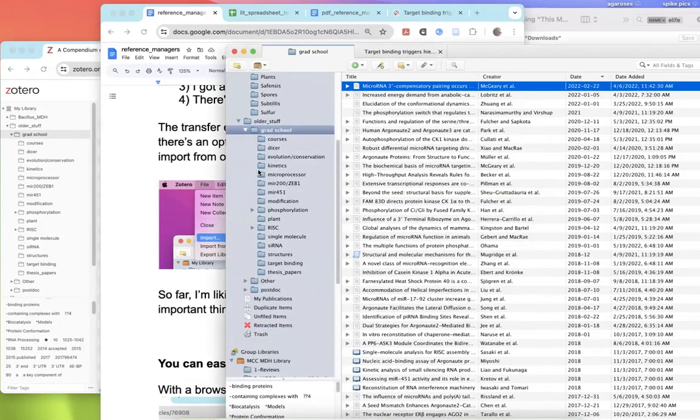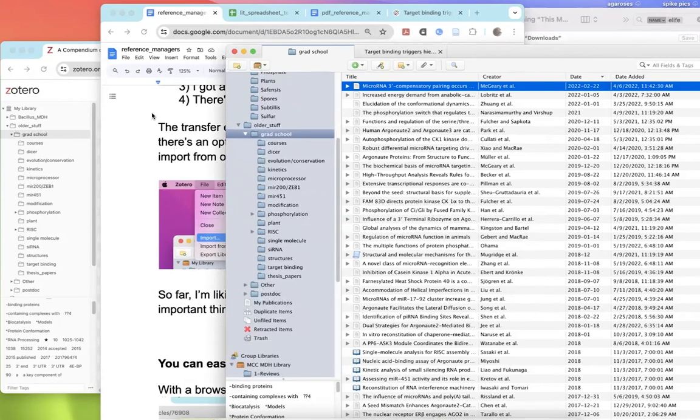One of the things that all of these have in common, or at least I think they all have in common, is the ability to organize your papers. This is super critical. There are so many times where I have papers in folders on my computer and I'm like, I want this to be in this category and this category, but I don't want to copy and paste the file into two different folders and then have twice the storage used. Thankfully, in these reference management software, you can just drag the article into whatever categories you want, and it will be in those multiple categories.